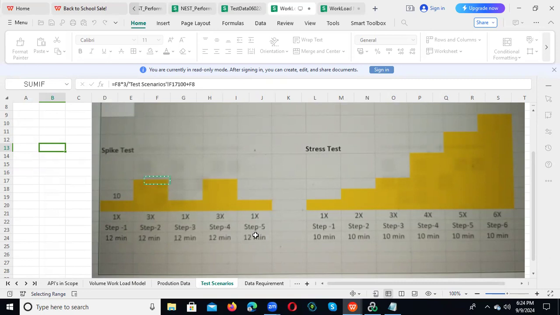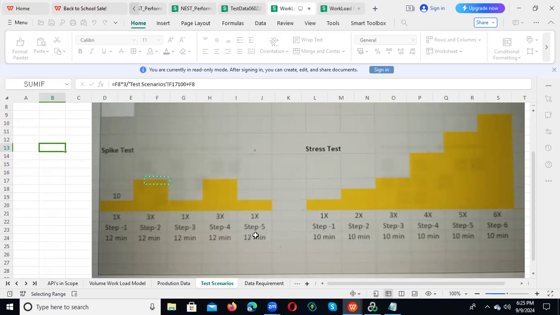Why are we doing this up and down? In real time also, what happens? One hour it should be like a spike, one hour it should be low, one hour again a spike, one hour again low. So if it is an application, it will immediately go to a high value. When it decreases to a low value, whether our application is sustaining or not, from that point of view, as a performance test engineer, we should do the spike test.